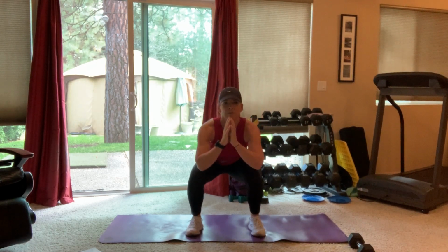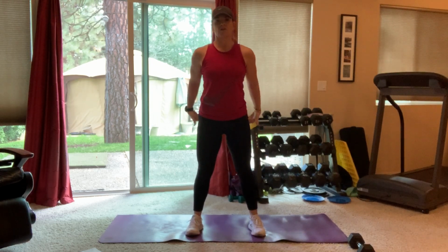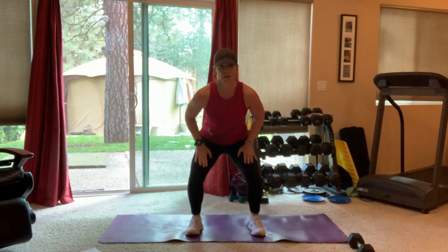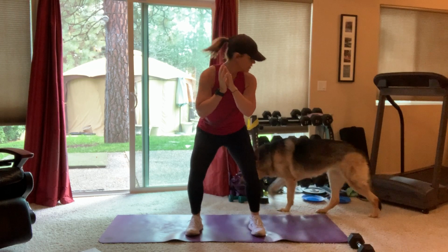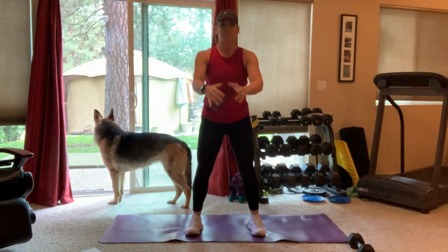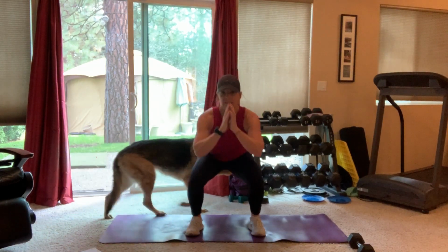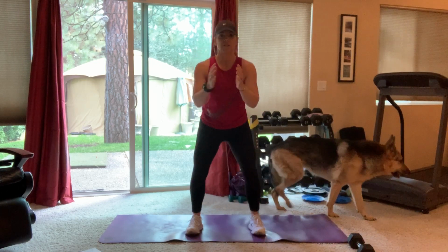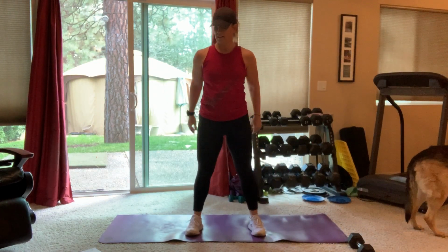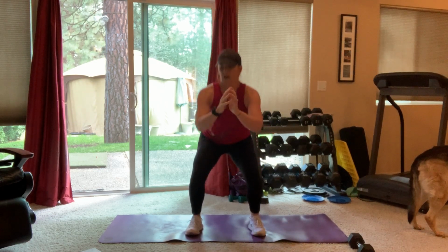Good. Down and up. So the lower you can get your bum, the more your bum is going to have to work. The more shallow you have your move here, the more quad dominant this exercise is going to be. So go down as deep as you can, listen to your knees, listen to your low back. You're under 20 seconds. Weight is shifted to your heels a little bit more than the balls of your feet. Good, down, up, squeeze. Big squeeze at the top.